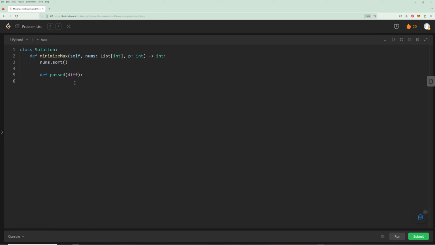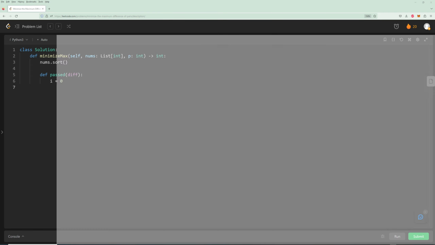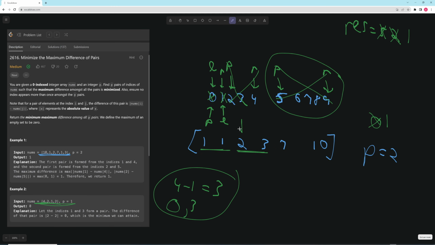Okay, so now what do we need to do in our function? So we're going to make an index. So we'll just say i equals 0, right? And then what we're going to do is, we need to go through number by number. But if we take the number, we need to skip the next number, right? So in this picture, if we take this number, for example, that means this is a pair. So we need to skip this number. And then if we don't, then we can just increment by 1.